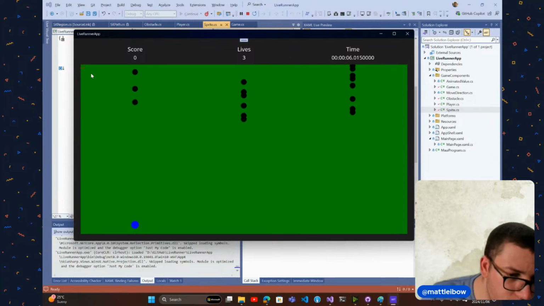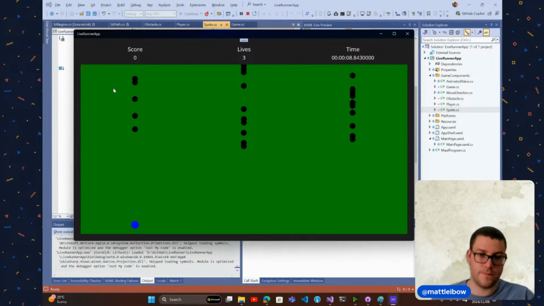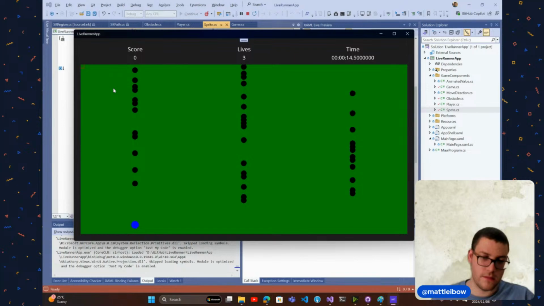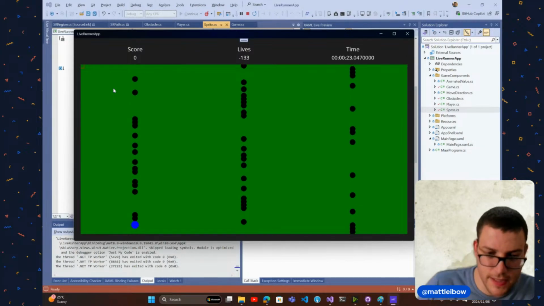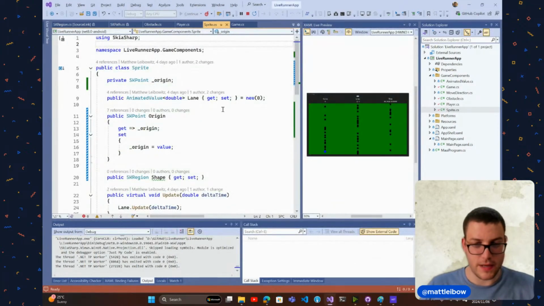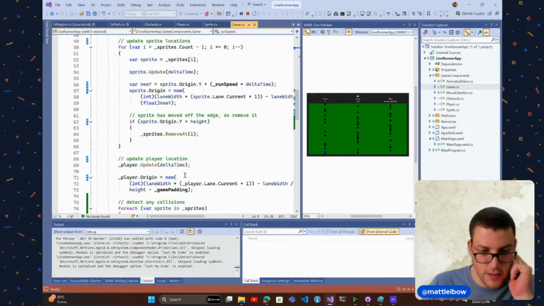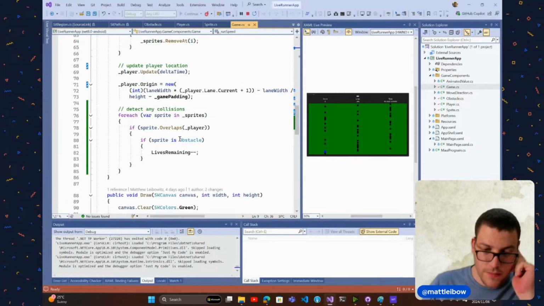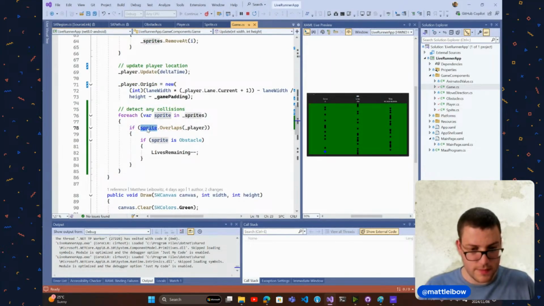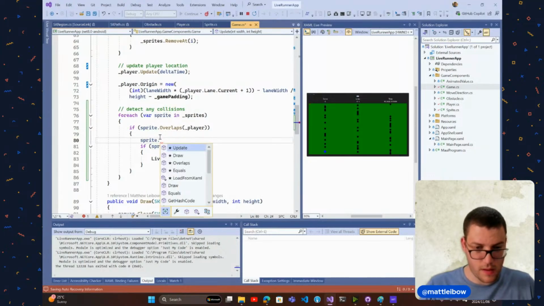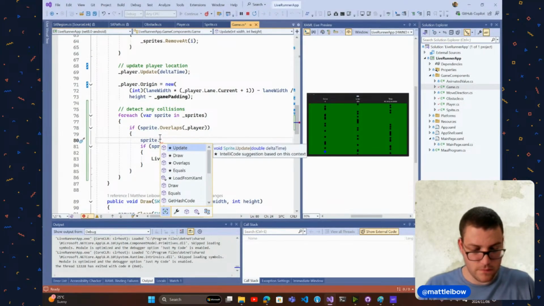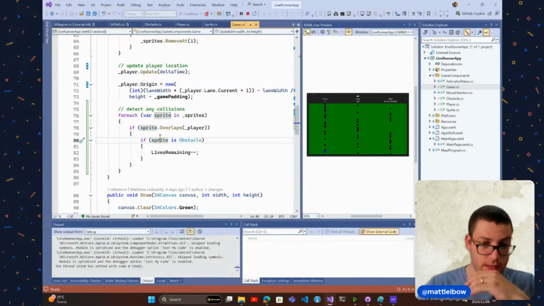There's some shapes in the corner. I suppose that's rendering. Probably should just stop it, change the speed, and there we go. All right. Now, obviously, it's counting down at a high speed because we're detecting the overlap, but then we keep doing it until it's gone. So what we're going to do is overlap with player. Then we do sprite dot. Oh, we can just remove it.